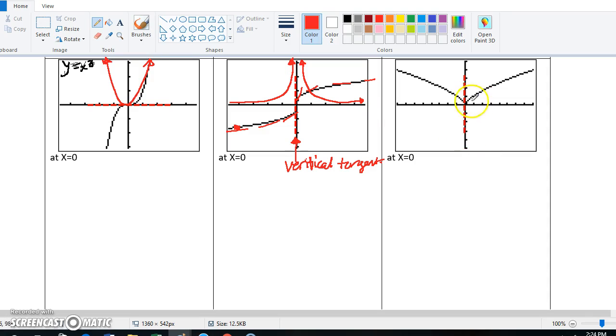Let's take a look at the third graph. Again, we have a vertical tangent. If you looked at this graph without me telling you that, you might not know that it has a vertical tangent, but I'm telling you, it does. Here we have negative small slopes, and the slopes are getting steeper and steeper and steeper. The slopes on the left are negative. Negative small to negative really big. Negative small, close to 0. Negative really big as we approach 0 from the left.